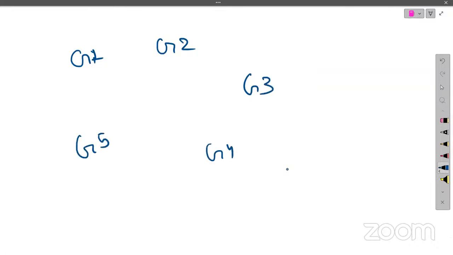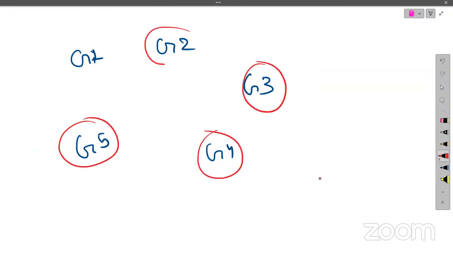So suppose in a college there are 5 dance groups, and it is possible that these dance groups will have some members in common. Whenever there is a common member between any two dance groups, we'll just add an edge between these dance groups. Suppose these are vertices now. These dance groups are vertices, and we'll draw an edge between two dance groups if there is a common member. So suppose there is one common member between dance group 2 and group 5.